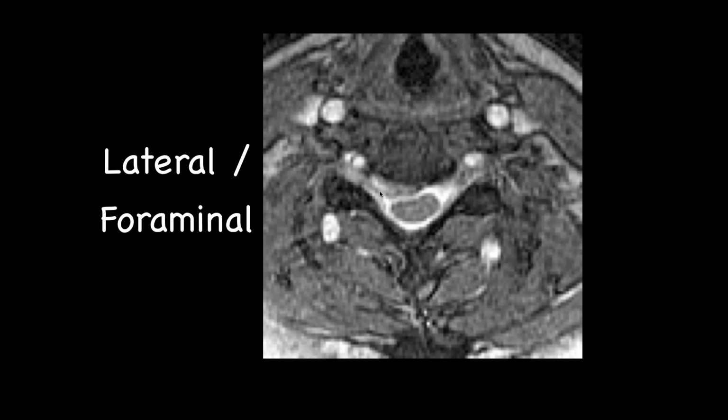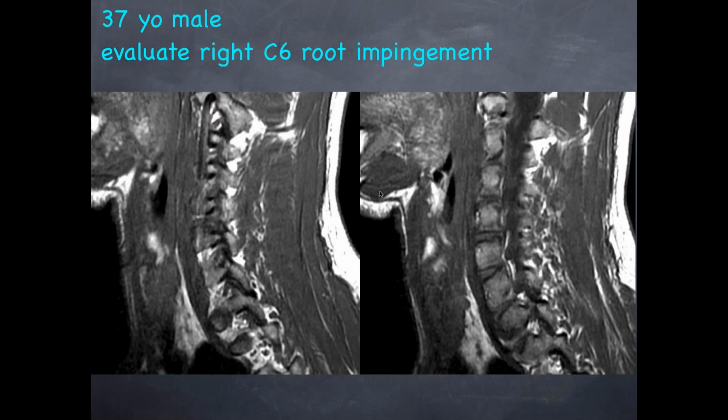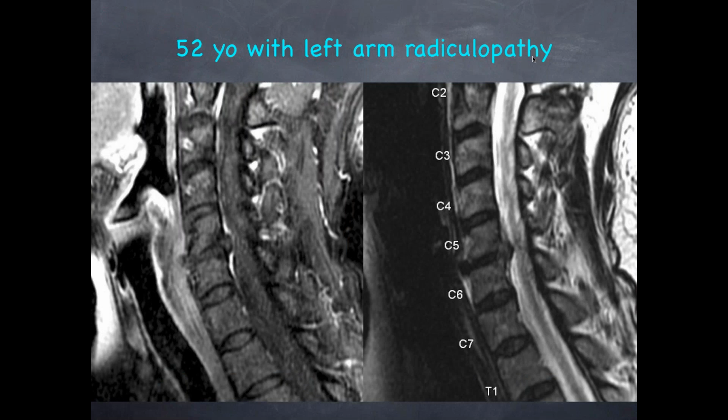Yeah. Now, the straight sagittals are the most important images, I think, in the cervical spine, because they're the ones who really let you see the alignment of the spine. They're the best ones for evaluating the discs. They're the best ones for looking at the disc protrusions in the midline. They're the best for looking at the cord and cord signal. So you can't get away without the straight sagittals.